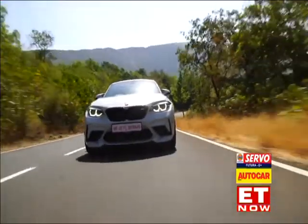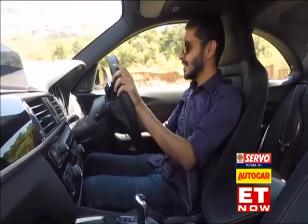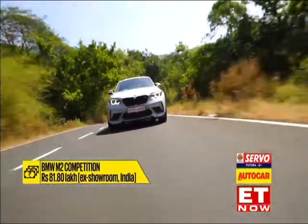But one of the biggest things you got to consider is the price, because while all the other M cars cost well north of 1 crore of rupees, this one costs less than 90 lakh rupees. And with 410 horsepower, that is a lot of bang for your buck.